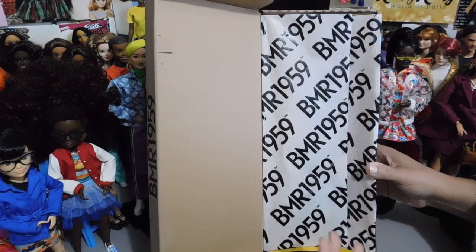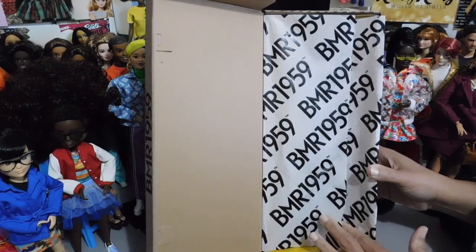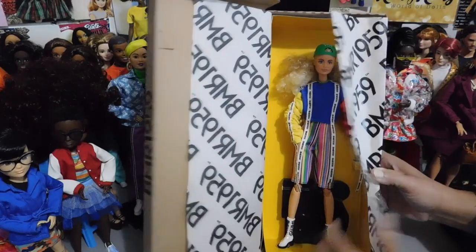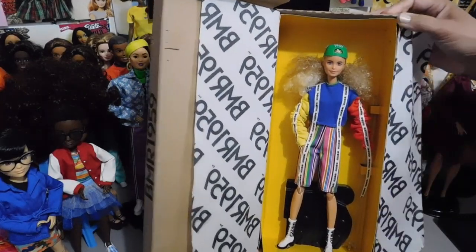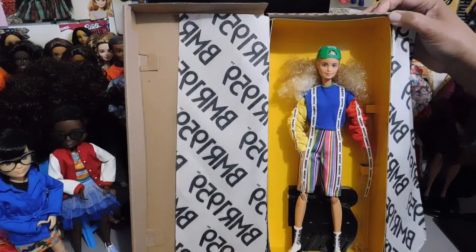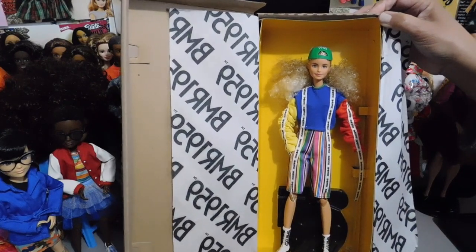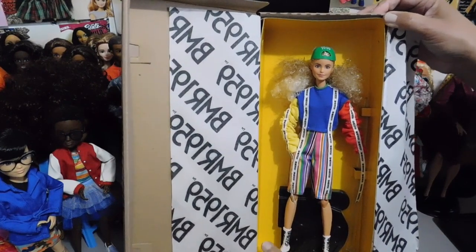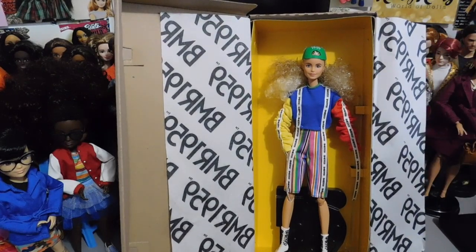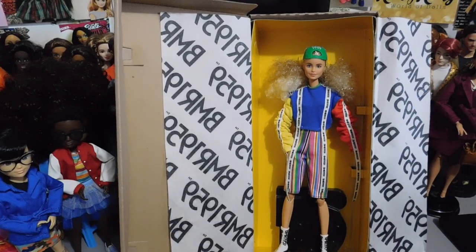And then when you open up the box, you get this awesome display, and I like this. You have the tissue paper with the BMR1959 logo, and when you pull it back, you are revealed this beautiful doll, and there she is. She has the yellow background. I love it. I think it's bright and vibrant. And then I love all of the colors that come in her ensemble. Each doll brings a unique personality to the collection. And this is what, in my opinion, makes this collection so much fun.